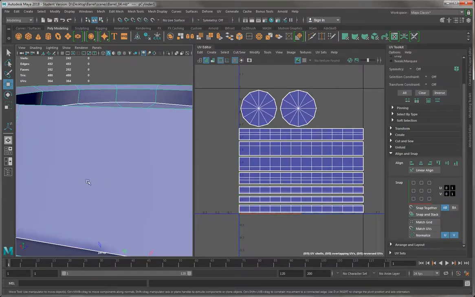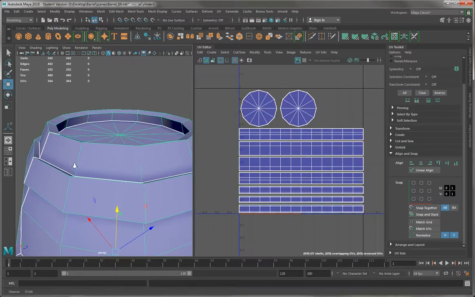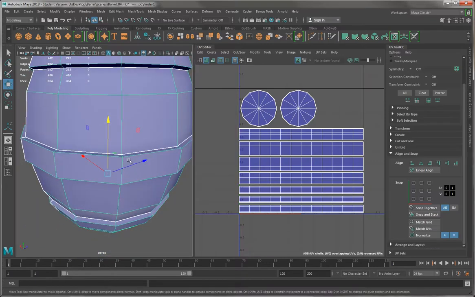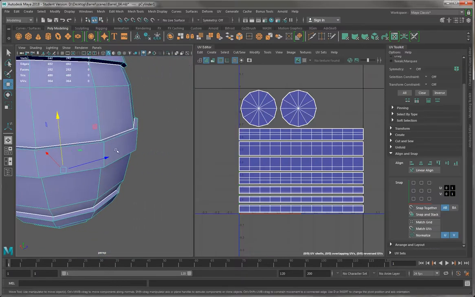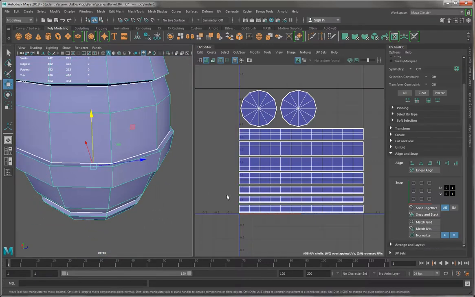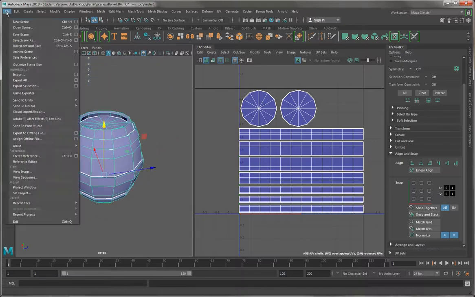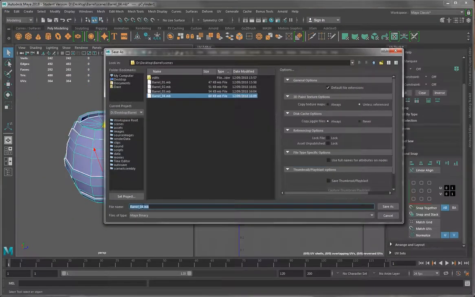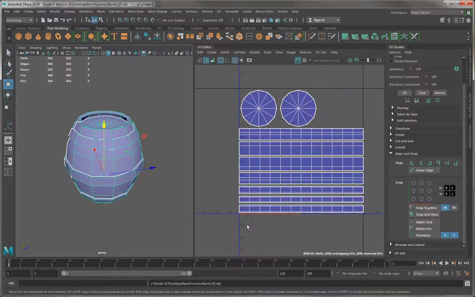Again, in class, I would have shown you how to adjust some areas so it looks a little bit less uniform, like upsetting some of these UVs or upsetting some of these edges. It will mean the UVs will be a little bit more difficult, but it will look really good. So that is the barrel. I'm just going to do one last save so I know what I've done or where I'm up to. Cool. So that is now the barrel done and ready to go.